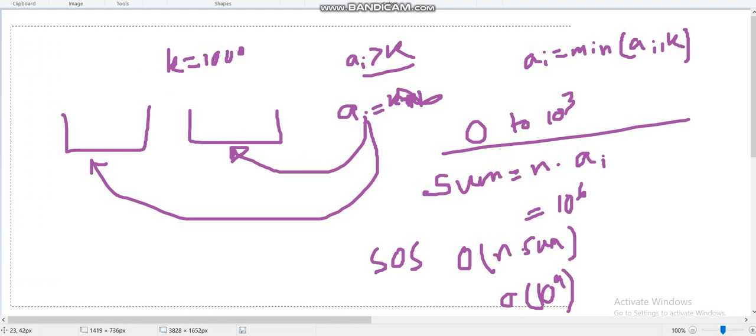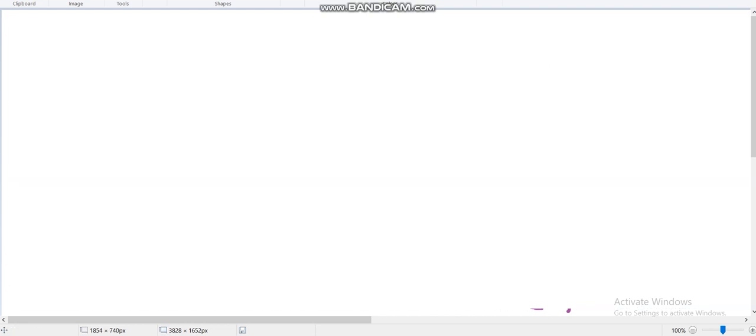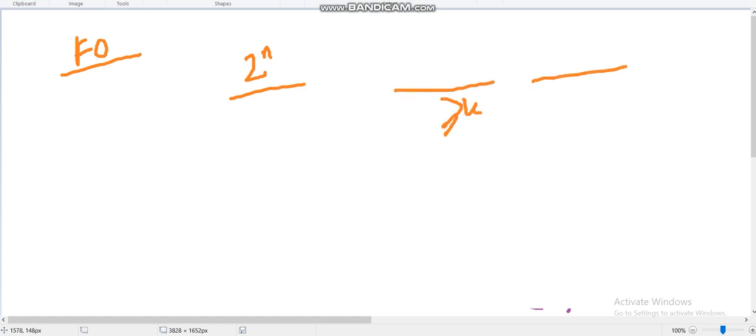The final observation is the most important observation and the one which will help us solve the problem. So the final observation is that the total number of subsequences from an array could be 2 to the power n. Now let's say we have to split the array into two subsequences: one will have sum greater than equals to k and the other one will also have sum greater than equals to k. Now let's think of this as the complement problem.